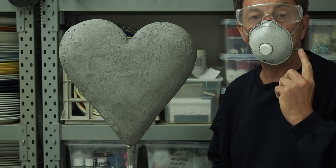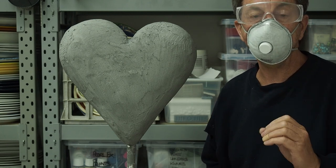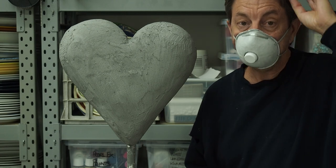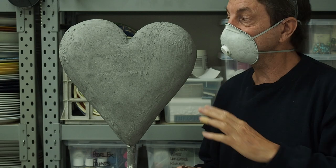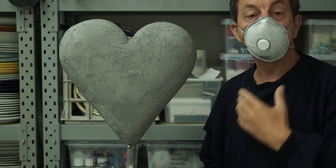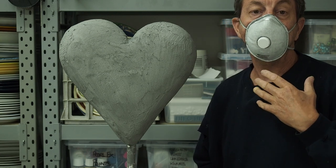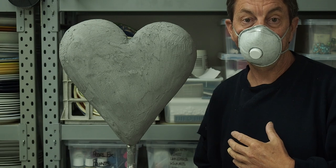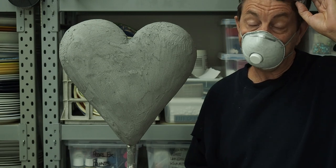I have my dust mask, and you need one of these. I use a P2 or an N95 dust mask because that's really, really important to help filter the silica dust, because thin set, grout, all those contain silica dust, which is dangerous to your lungs. So you need to make sure you filter that out, because if it gets into your lungs, it's irreversible. Also, a pair of safety glasses.